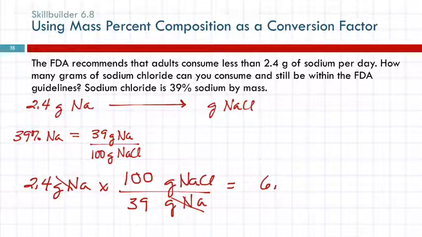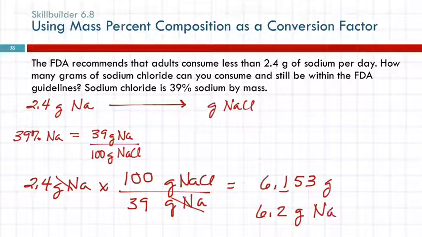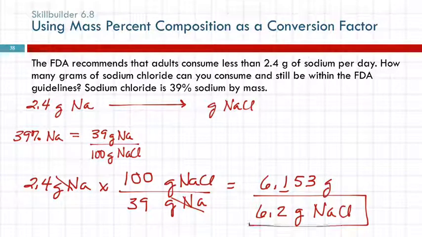This would have 2 sig figs. .2 grams of sodium chloride. We did not come up with exactly the same answer, did we? Last time, the other way, it was 6.1. This percentage only has 2 significant figures also, and so there's just a little bit less precision here. This is within plus or minus 1 in the last digit, though.